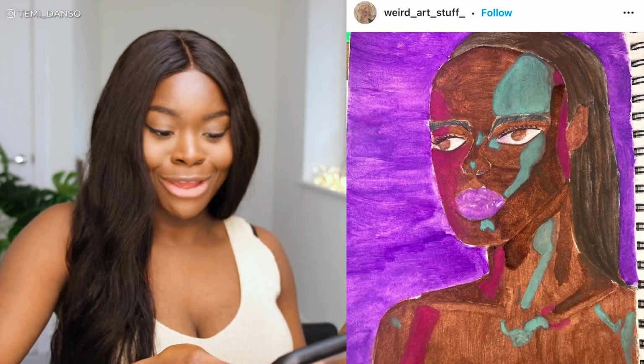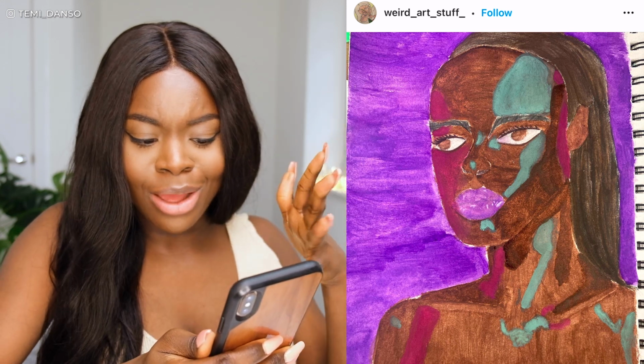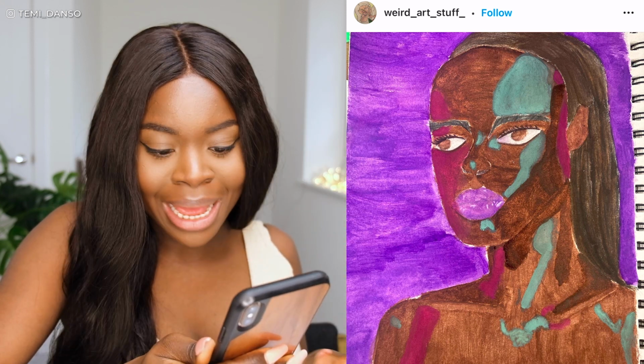Okay, I guess today is the day of portraits because we've got another portrait here. And I really love the colors in this piece. I love the purple background and the skin. I love the fact that you were brave enough to go in with these sharp, bright colors. And I think it's a really nice palette for this piece.